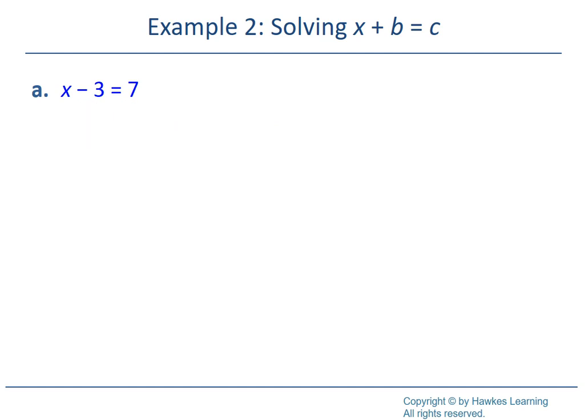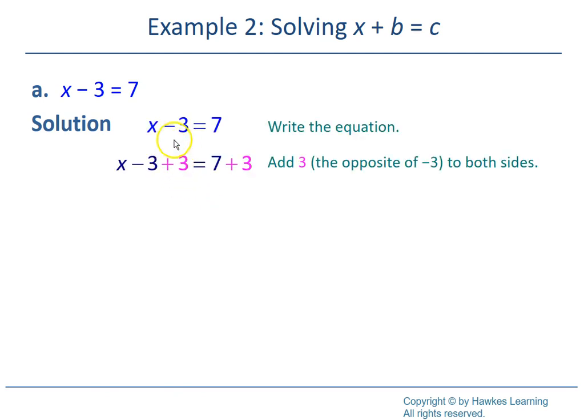Now, our text is going to suggest the horizontal method, which is good as well, and we'll see that throughout. But if that's a better way, do it the way I just showed you. Here, they're going to add the additive inverse of a negative 3 as a positive 3 to this side, positive 3 to that side. Instead of doing it vertically, they're doing it horizontally. That's perfectly acceptable. So here this becomes 0, and we get x equals 10.